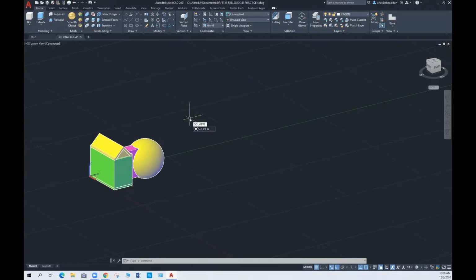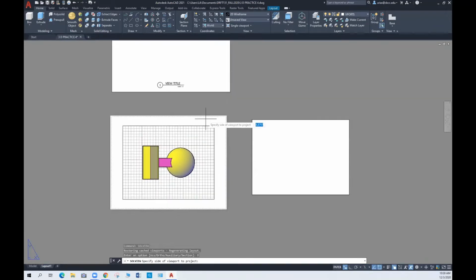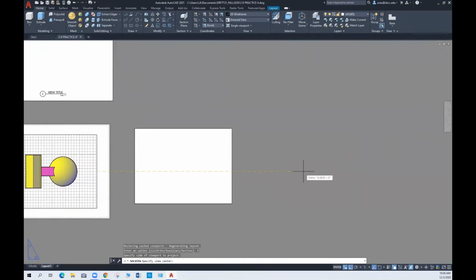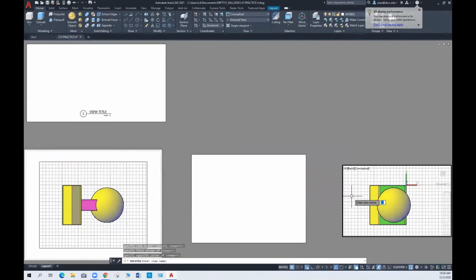Once you press enter, it's going to send you to the layout page. And in the layout page, you can select to now proceed, right? Orthographic projection. Select this point here, then maybe click here for the new view center, press enter, and give it a name, elevation, right elevation, right?